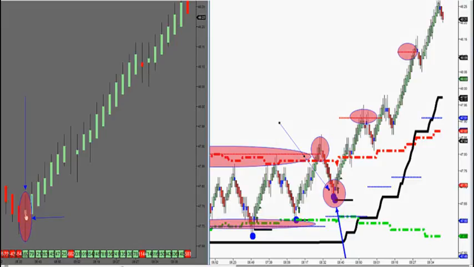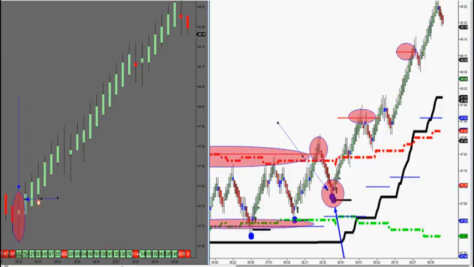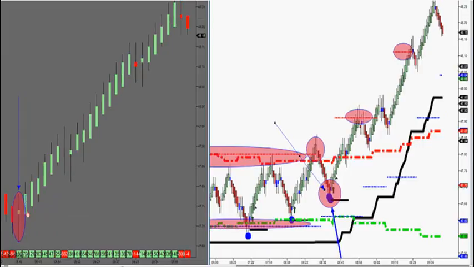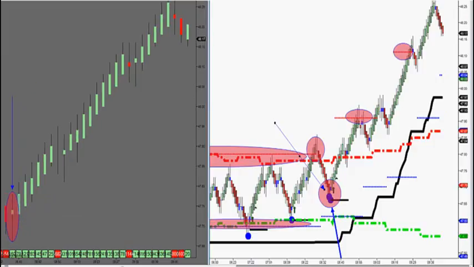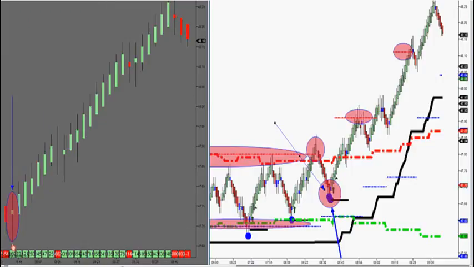You want to enter your position at the close of that bar, so the open of the second bar. The open of the second bar is when you want to get in the position. Your hard stop is going to be a 15 tick hard stop, catastrophic stop. You don't risk more than $150 per one contract. But then you're going to drag your stop 2 ticks below that swing low.